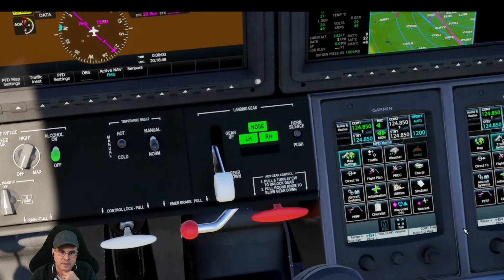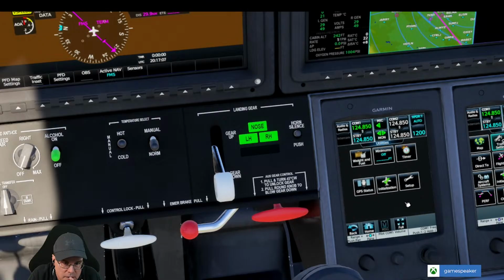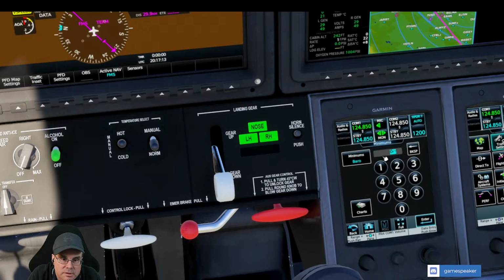There's a way that we can change the voice of the alert systems. I just got to figure out how I'm going to do this. Is it utilities? Maybe it's minimums. Nope.